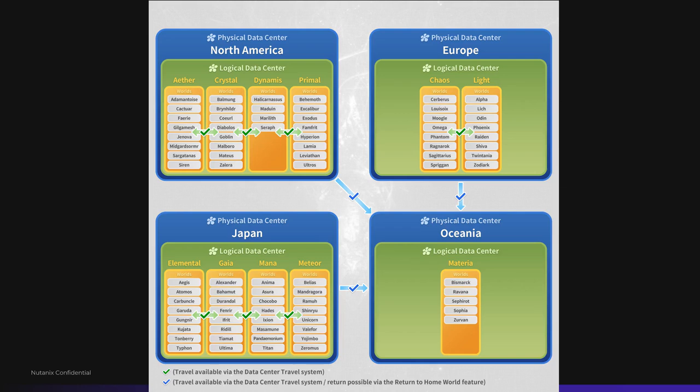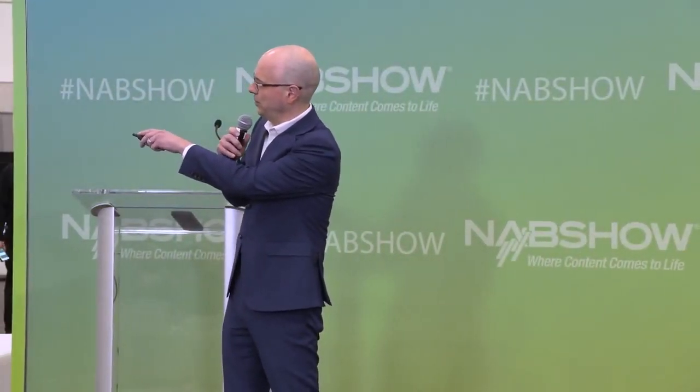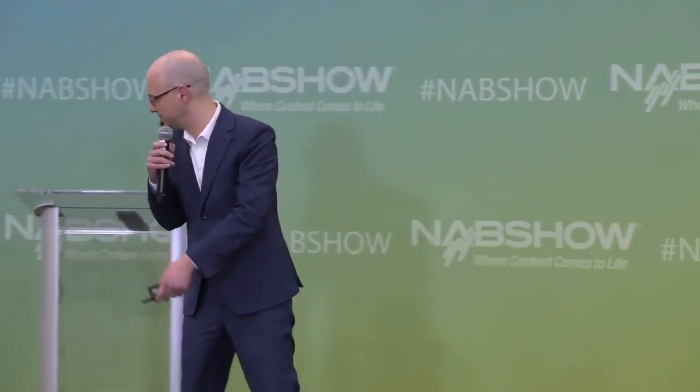In fact, I pulled this from public documentation of Final Fantasy. Notice how if you create your account, say in North America, you can move to different regions, say Oceania, and come back, right? But within those data centers, or worlds as they call them, there's these sub-worlds or sub-data centers. They actually logically partition them out. So they have all sorts of fanciful names, right? You can see that it's pretty small font. One of the challenges has been how do we start to logically separate out the different domains or these sub databases?